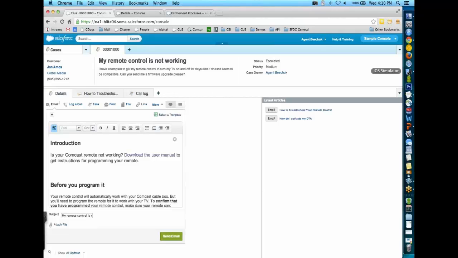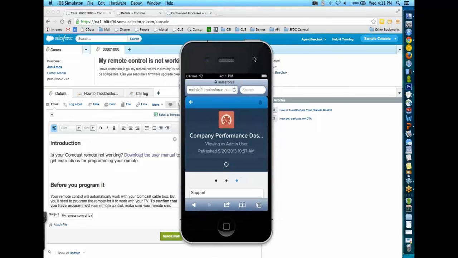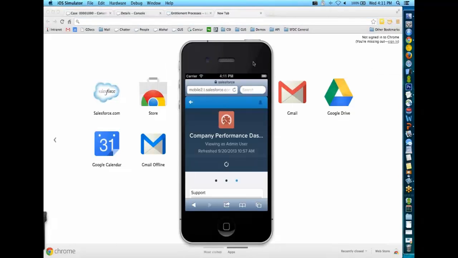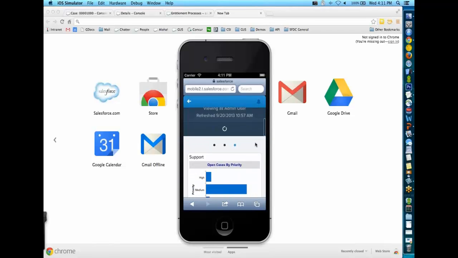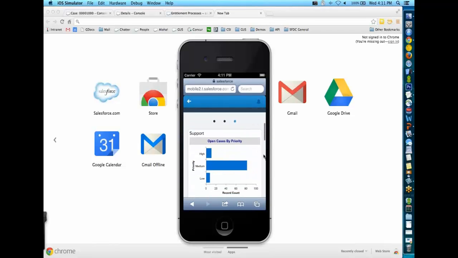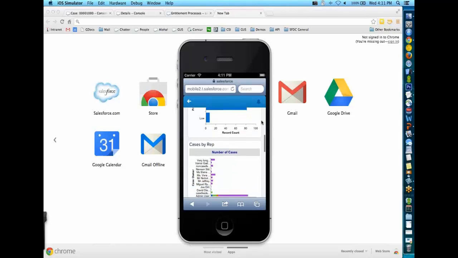Okay, next thing I want to show is what we are going to be branding as our new mobile app for all of Salesforce. I'm going to bring it up here and just give ourselves a slightly less distracting background. Okay. Now this mobile app is similar to the Chatter app today, except we're adding a few things for the winter release. And when Dreamforce rolls around at the end of November, you're going to see the debut of this brand new app. So I'm going to focus on the service and support features that we've introduced.